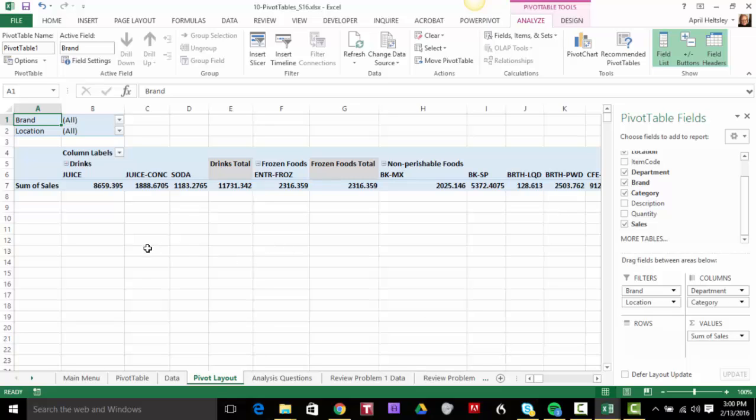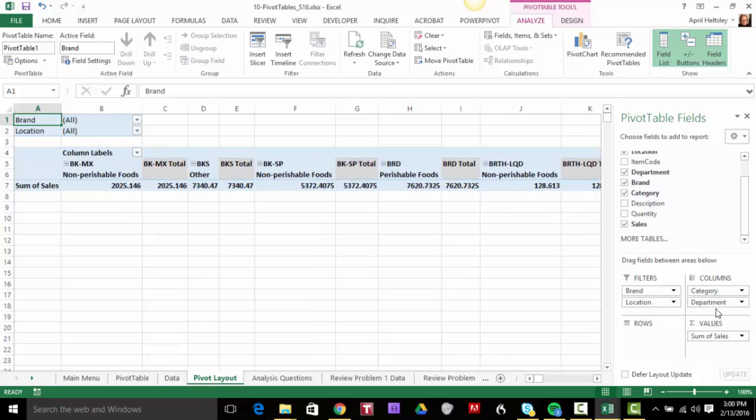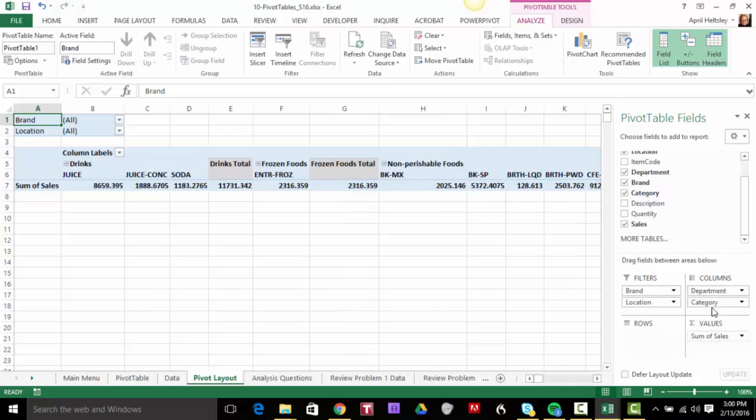And if you look at the picture, just take a look at how it's got 2 different columns going on here, and we can do a lot of things with it. If you happen to decide that you want department, you've got category on top of department, you could do that too. But just know that you can move them around in here or just delete them completely.